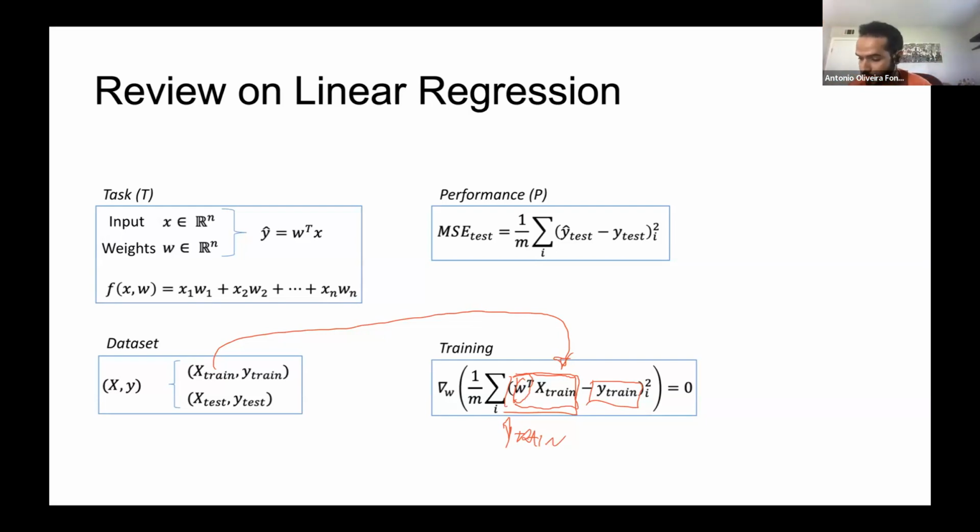So for example, if the difference between the model output, which is W times X, and the ground truth was 2, this is going to matter with importance of 4. But if this difference was actually 8, now this comes to the overall loss as being 64. So I'm going to penalize higher for the outliers. This can be a good thing if you are trying to make good predictions for outliers as well. But if the outlier is actually just noise, then it can become problematic.